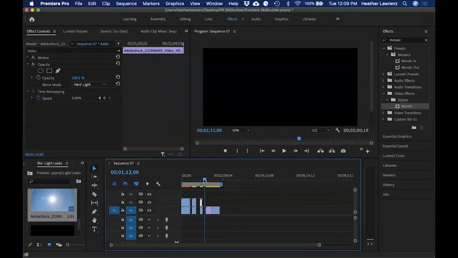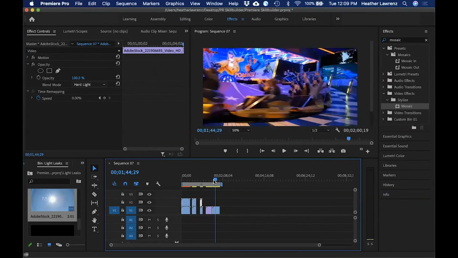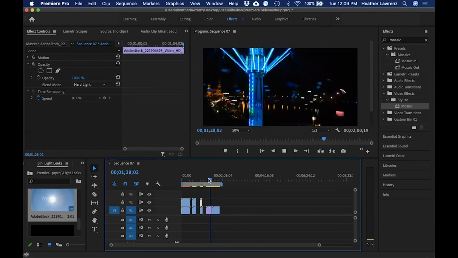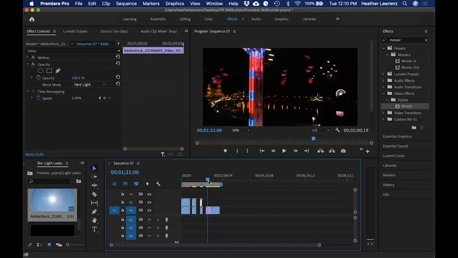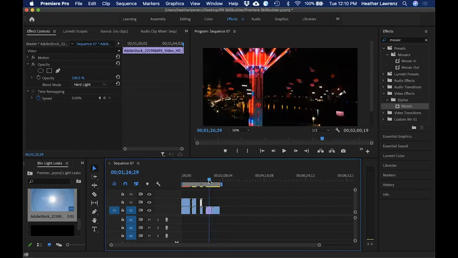And so our final technique is to create an overall look. So we have a couple of clips here. And you can see, I'll just play this one. And we got this one. And so I want to give them the same look, even though the colors are quite different. Let's say I wanted these together in film. I wanted to give them the same overall look. So I'm going to apply an adjustment layer.